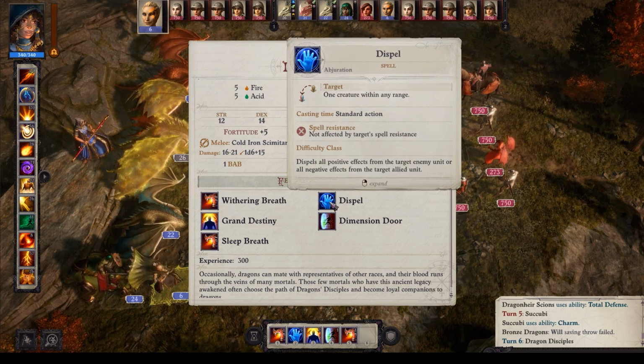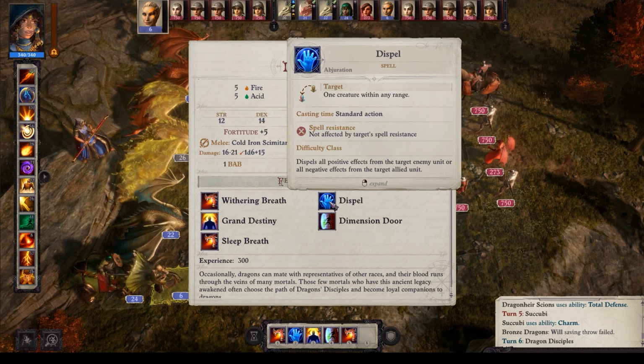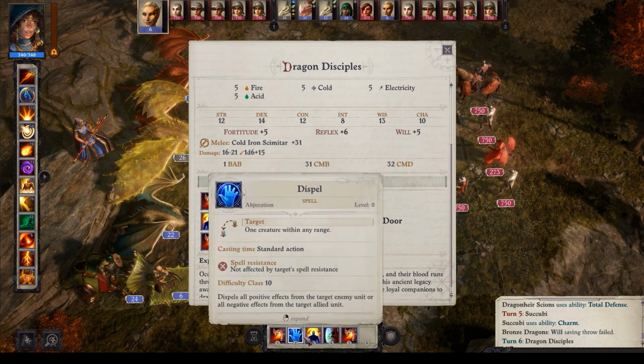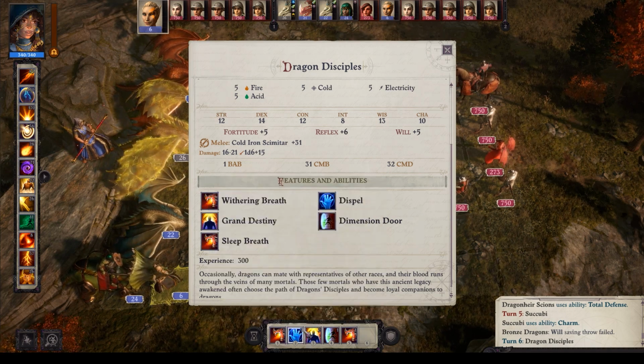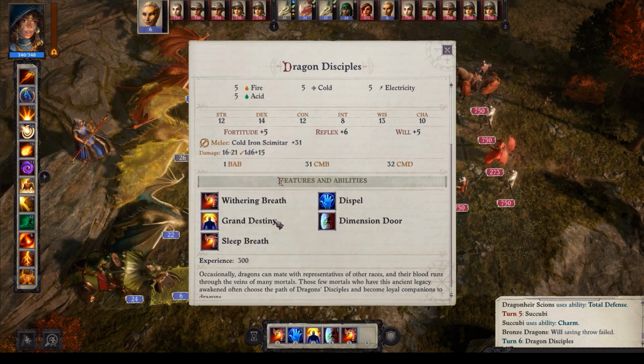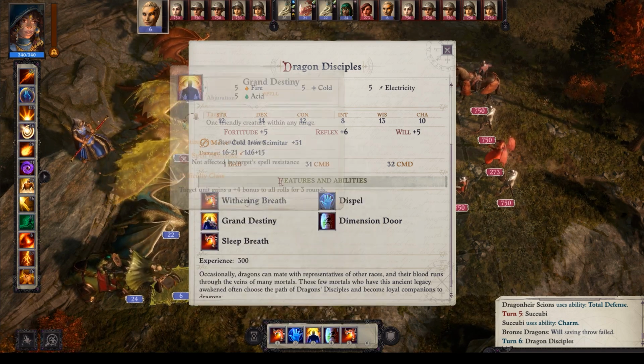It dispels all positive effects from the target enemy unit or all negative effects from the target allied unit that you can cast. So that's really important as well. And it looks like you can cast this 5 times in a round or in a match, versus the breath is only once. Then we're going to have Grand Destiny.